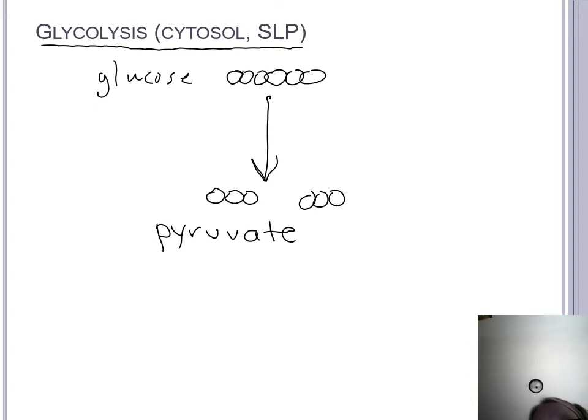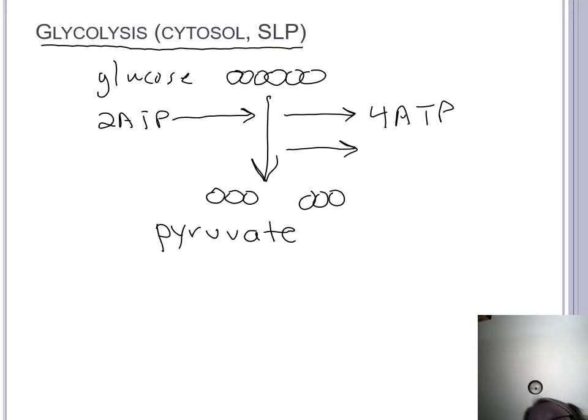Just like any reaction, this is not going to happen magically. There is an energy investment. So in order to get this spontaneous reaction, we have to put in some oomph, right? We have to put in some energy to get it started. The energy that's required for this process to get started is 2 molecules of ATP. In the process of taking glucose and breaking it apart into 2 pyruvate molecules, we do generate some ATP. We generate 4 ATP. And we also make some of those boxes that are holding the electrons. We're also going to generate 2 NADH molecules.